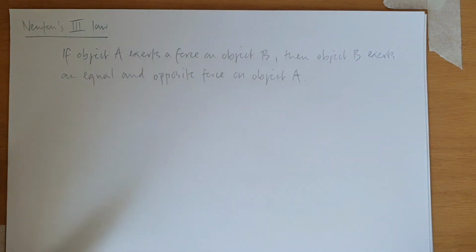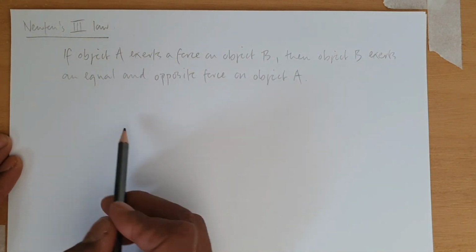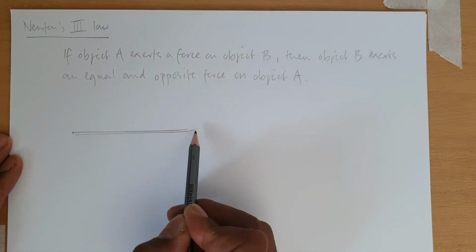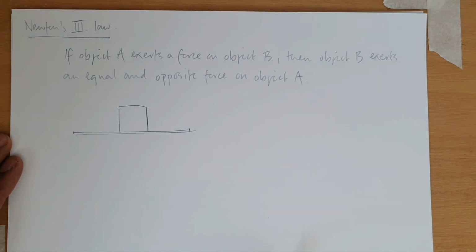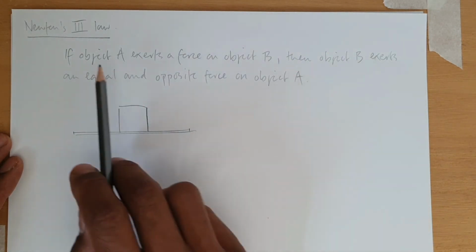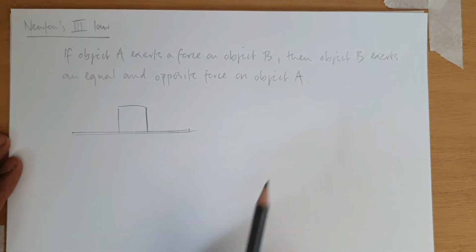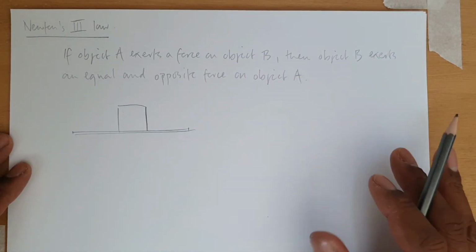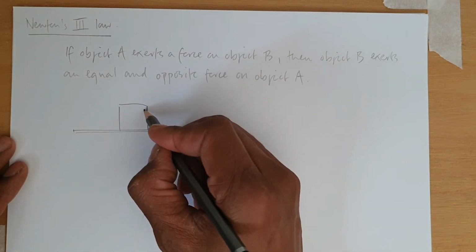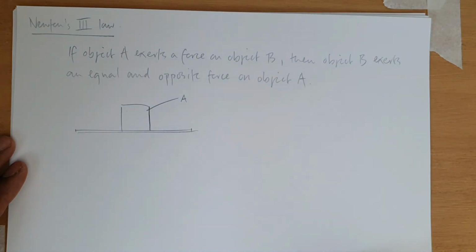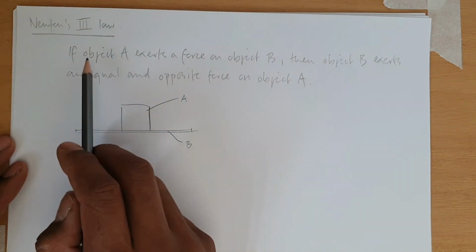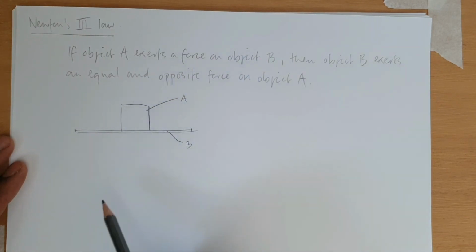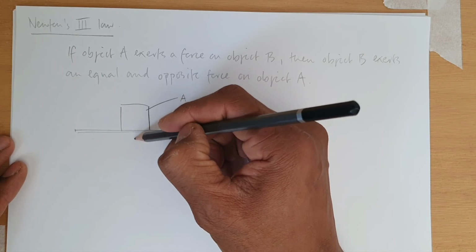Okay. Now, I think I gave you some examples this morning. So I'll use those examples. Let's say we've got a bookshelf and there was something on the bookshelf. I'm going to keep it simple. I'm just going to put a block on the bookshelf. Now, if we're looking for a Newton's pair of forces here, the first thing you've got to identify is what's object A and what's object B. Now, let's just say that the block is object A, and let's say that the shelf is object B. So what it says is we've got object A exerting a force on object B. So what object A does is it pushes the shelf down.